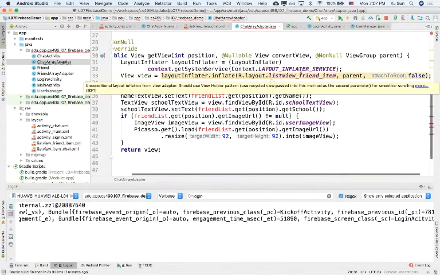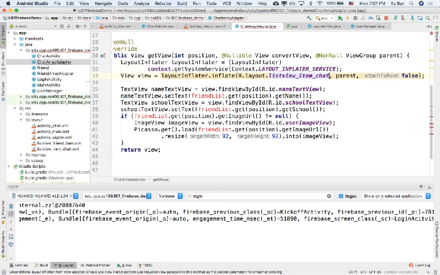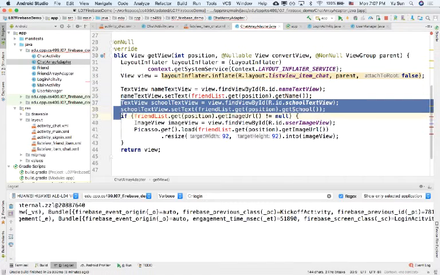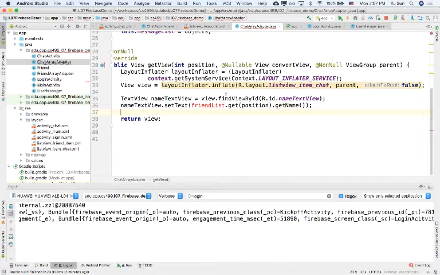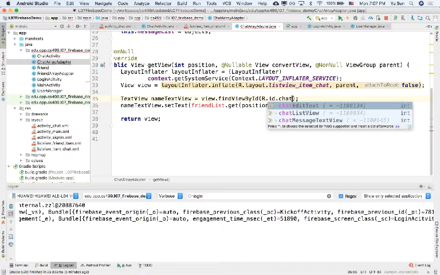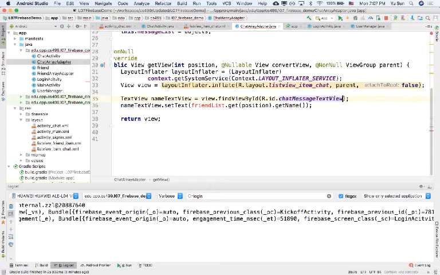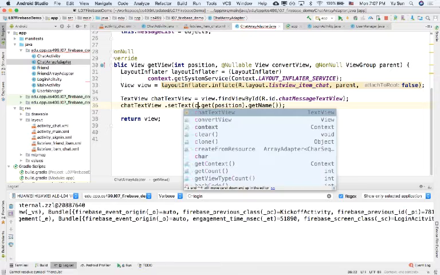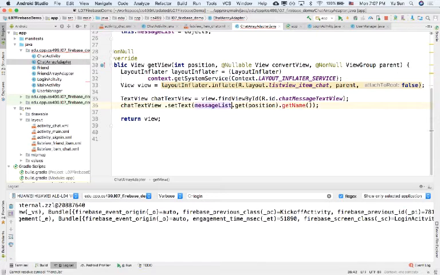Inside here, we need to change one to chat. And then we do not have that many. We only have a little chat message text view. And that's it.